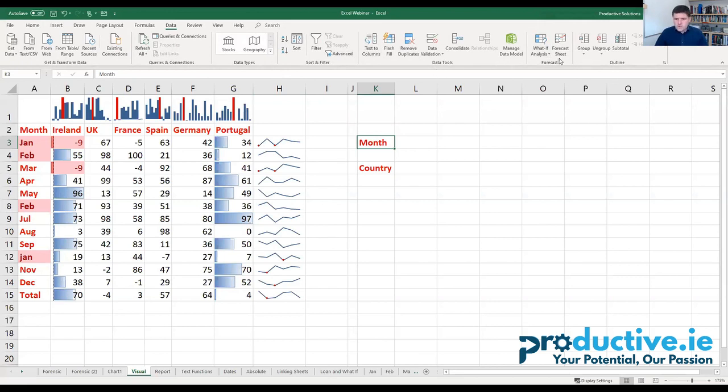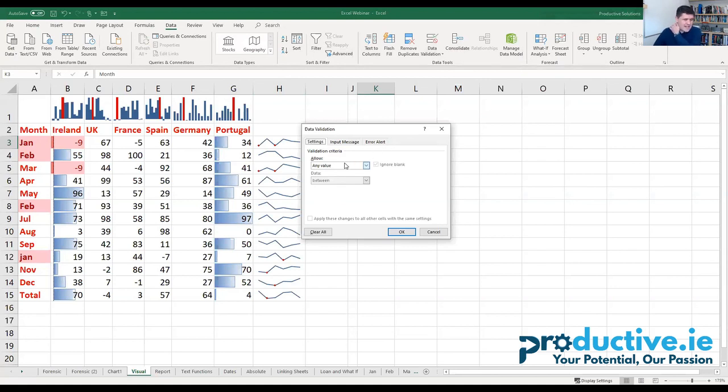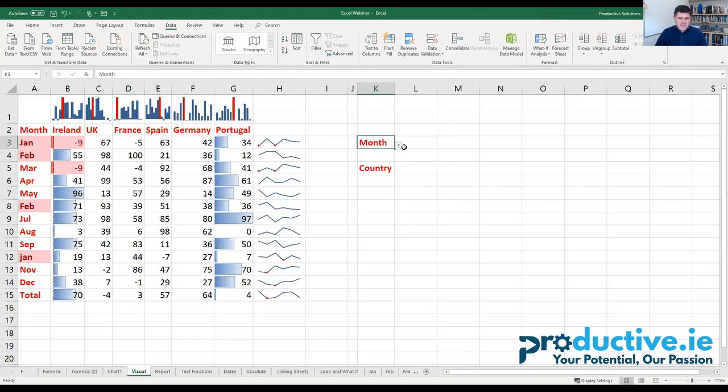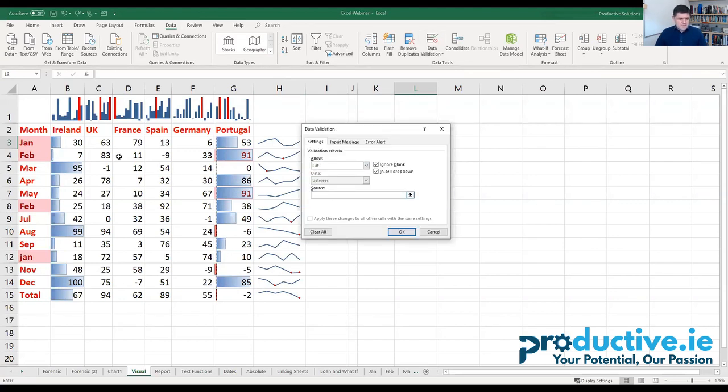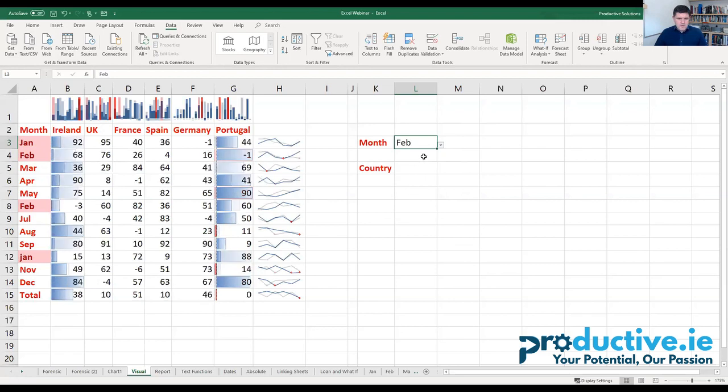And if we go to Data Validation, you see by default, Excel says any value is allowed. Well, I want to say, no, it has to be from a list. It asks me to define the source for the list. I select my cells, Control Shift Down, and I hit OK. Whoops, I should have done that in the other cell. That's okay. I'll just undo, Control Z, the shortcut to undo, and do that one again. Data Validation, Allow List, my source, Control Shift Down, Enter, and now I've built a drop-down list based on the values.